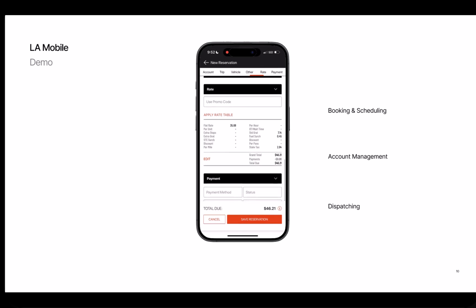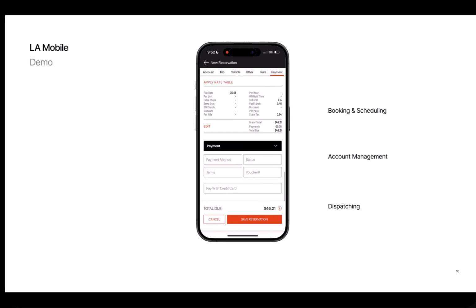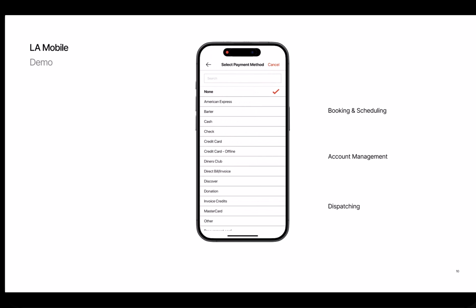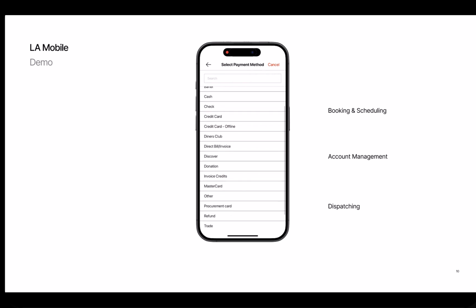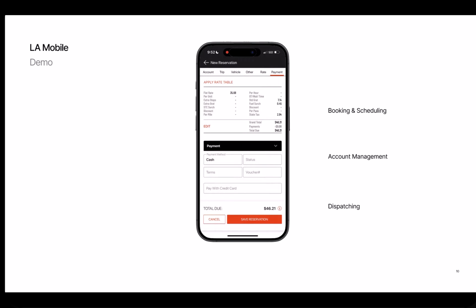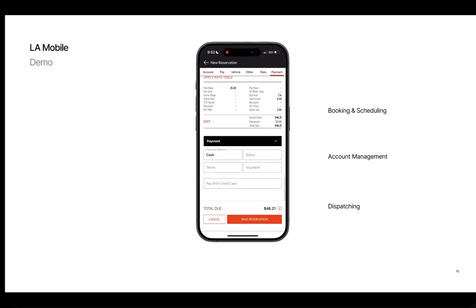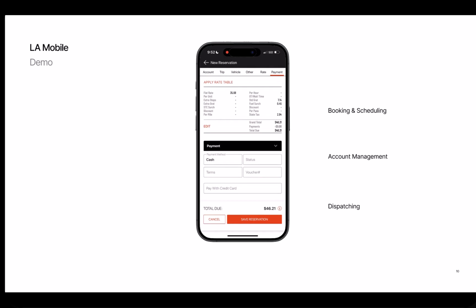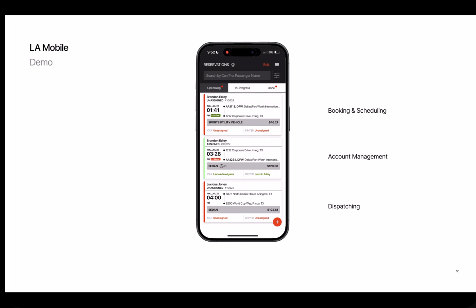And from here, if you want to enter payment info, you can. This is the section where you would choose an existing card or payment method. Let's see which payment method we go with here. There we go. So we did cash this time, and I believe from here you can save the reservation. There we go. You have your confirmation number, reservation saved, and this reservation exists whether you pull it up on mobile or in the web version.